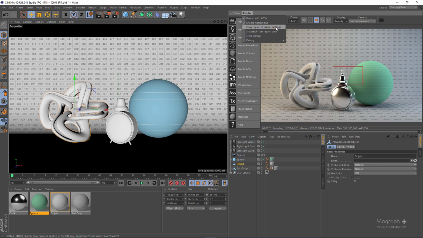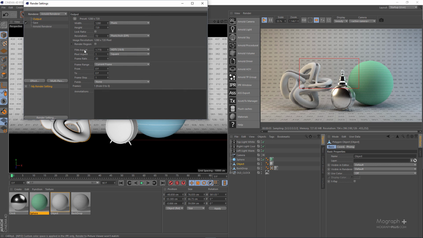We have this copy region to render setting. When you enable render region in the IPR, let's say for example this region, and click on copy region to render setting, then the region is set as the render region in the render setting window. This enables you to transfer the same region render dimensions to the picture viewer window.